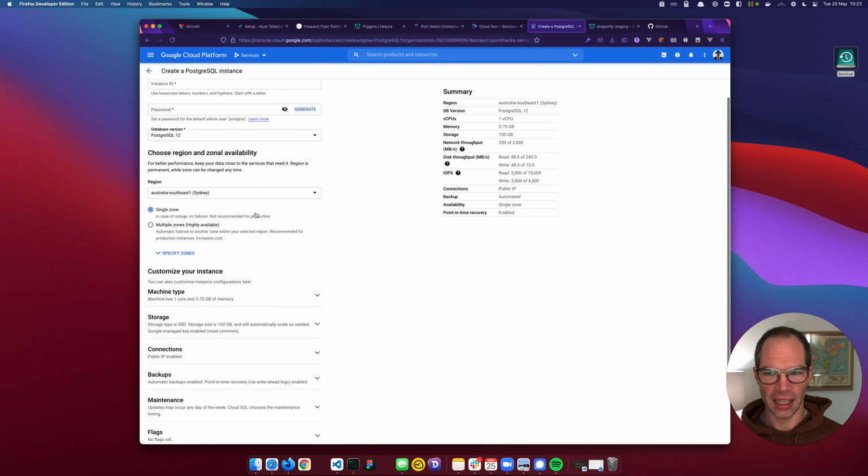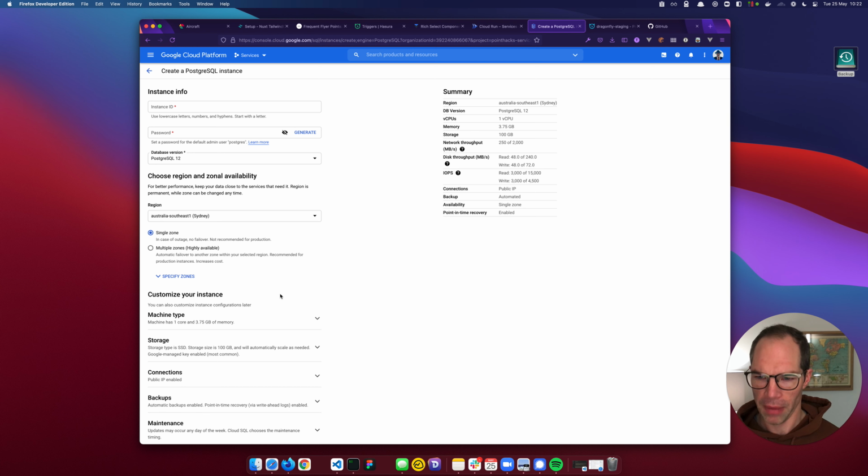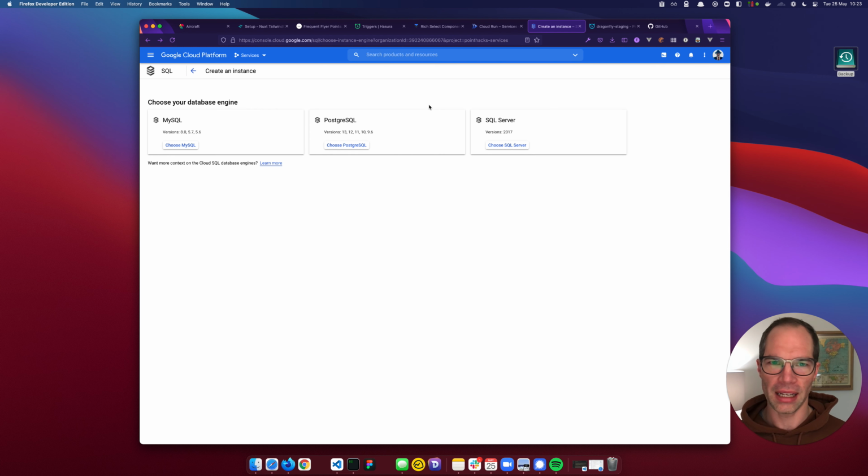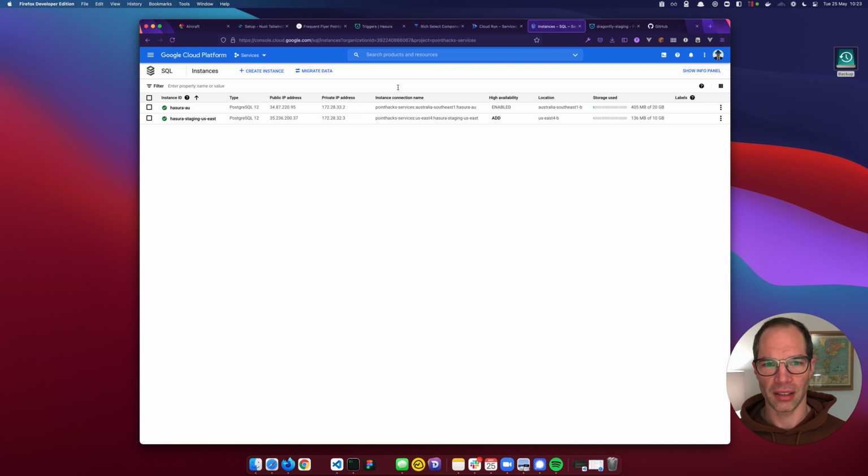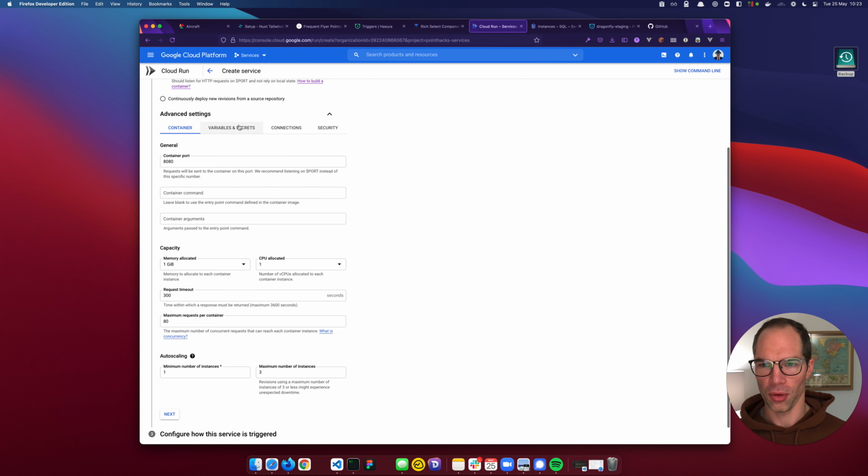And then same for the database. Choose your database accordingly. Don't go over this here: one core, 375 gigabyte of memory. That's about $80 a month or $100 a month. It's pretty expensive. Anyway, that's it. You'd go through, do this. When that's created, you would end up getting your public IP address, your private IP address, and that's effectively what you're going to be adding into your environment variables.